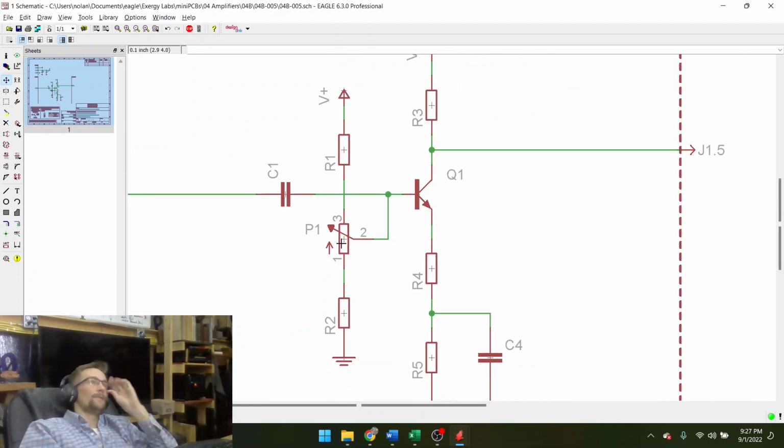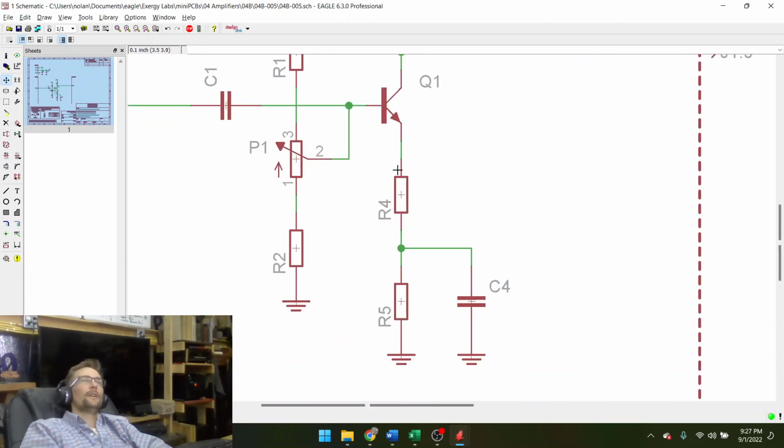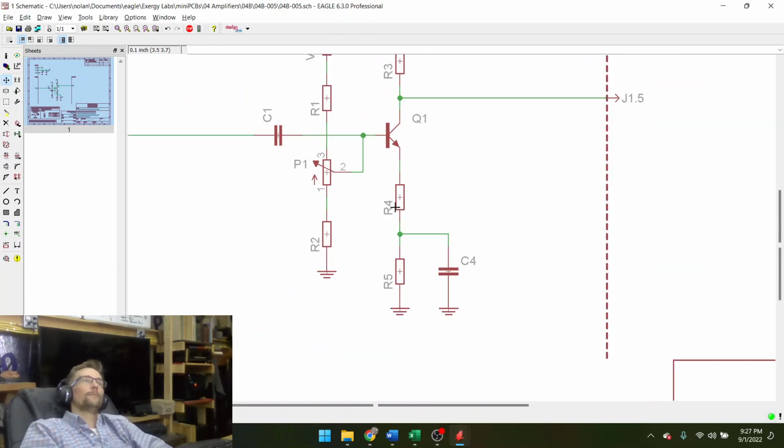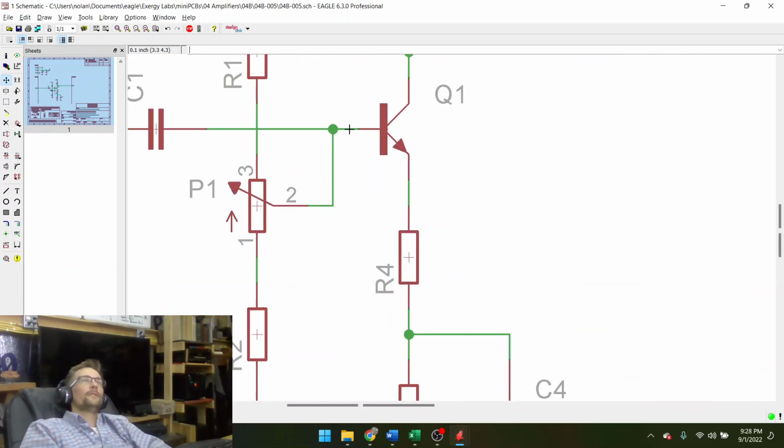So anyways, basically when you adjust the potentiometer, you're adjusting the DC voltage that's on the base of this transistor right here. And then, of course, you've got a voltage drop here, which is your base emitter voltage.